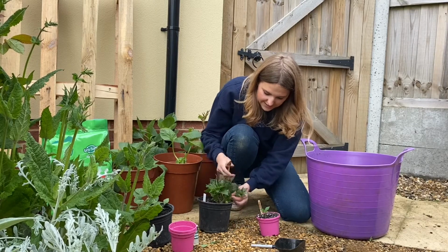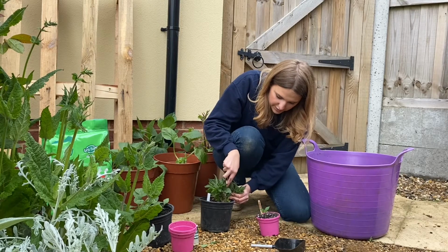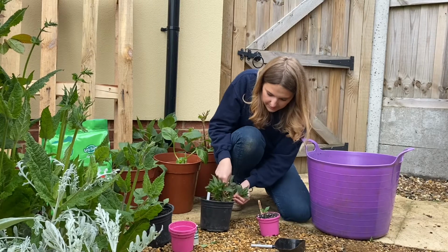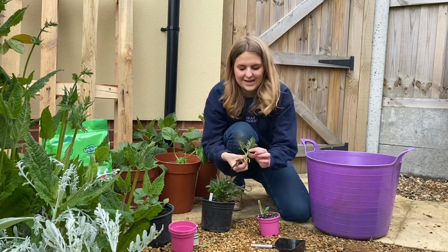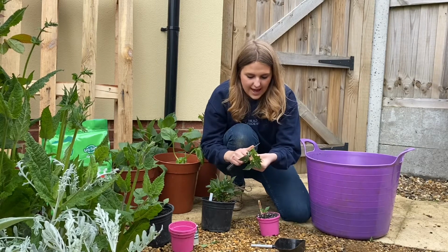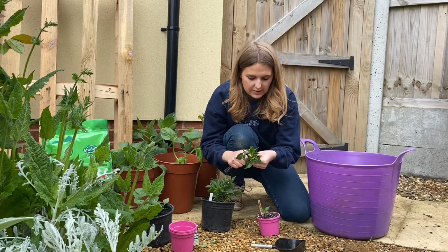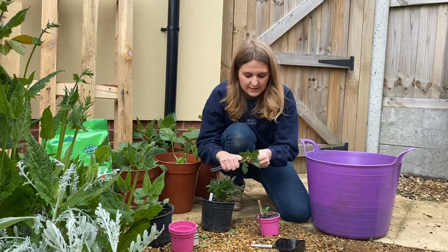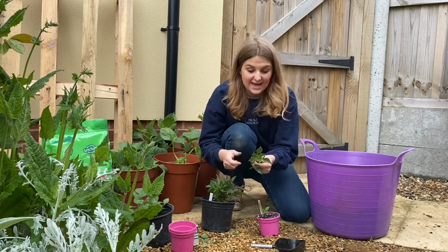So again, just find it where it is, and then you just push it down and try and get some of that tuber away at the same time. So that's a really good one because it's got a nice chunk of tuber at the bottom there as well. So again, just taking off all of the side shoots on here. And the reason you take these side shoots off is because the plant isn't really photosynthesizing.